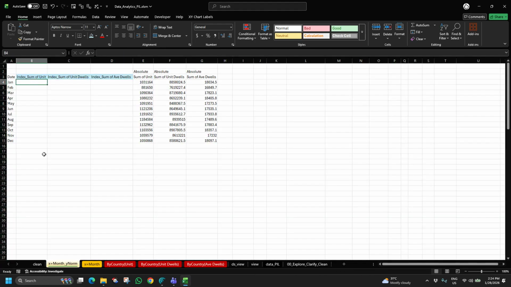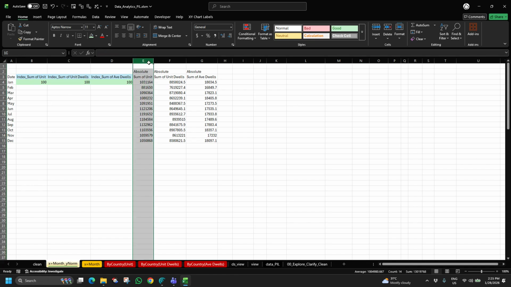The index would be basically from Jan to December. We're going to start at 100. That's the base of the index. And then from there, whatever percentage changes happen from Jan to Feb, we're going to follow the same percentage change. Think of it as a return.